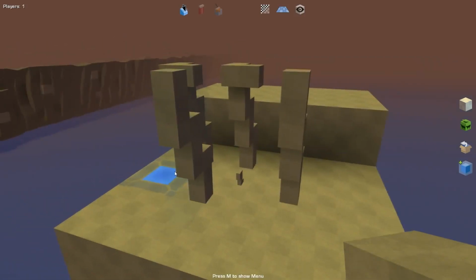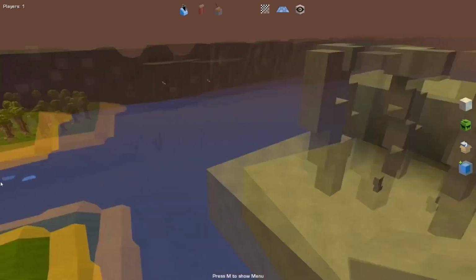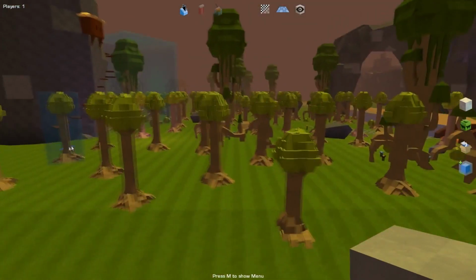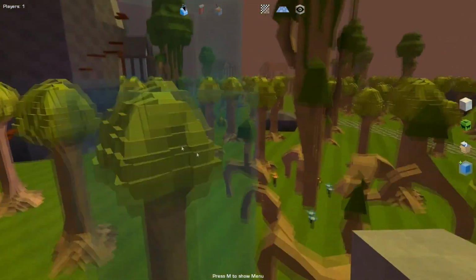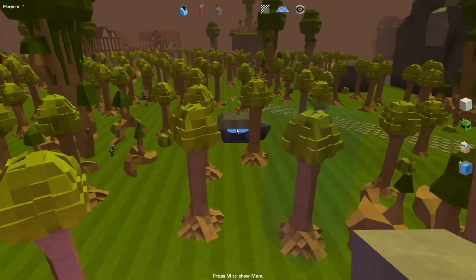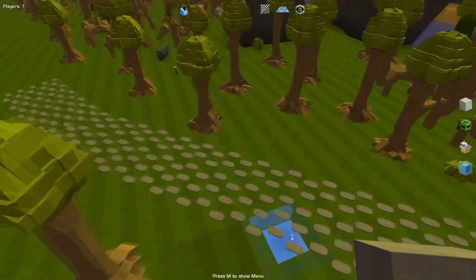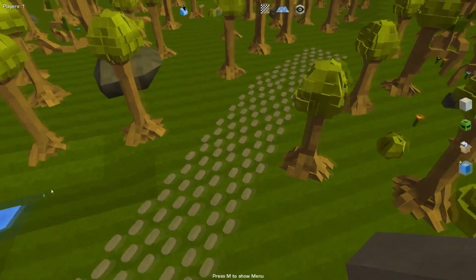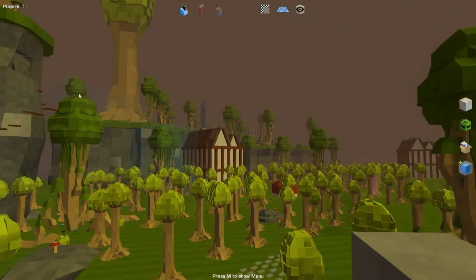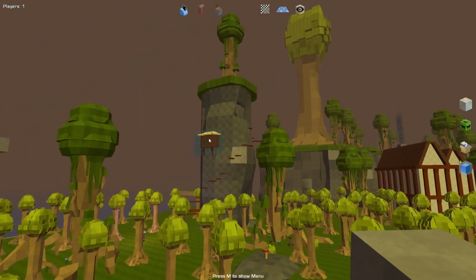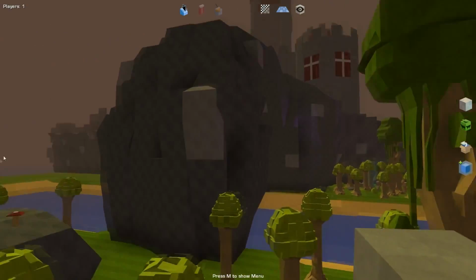Now this also allows you to create incredible detail. Let me just show you something I and a couple of other people have been working on. As you can tell, with models you can achieve great things, like you can create trees, or this rock is actually made of terrain blocks, but this path right here is made of a bunch of tiny, tiny models. So the houses in the background. With models, you can create real detailed stuff in KoGaMa.